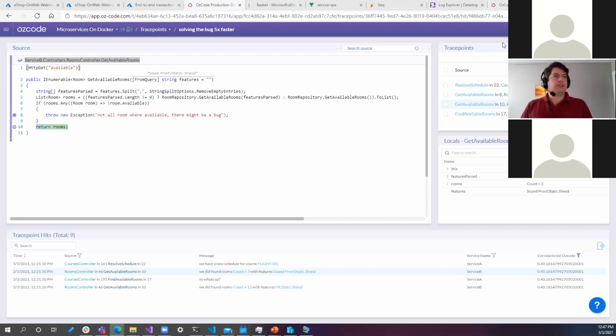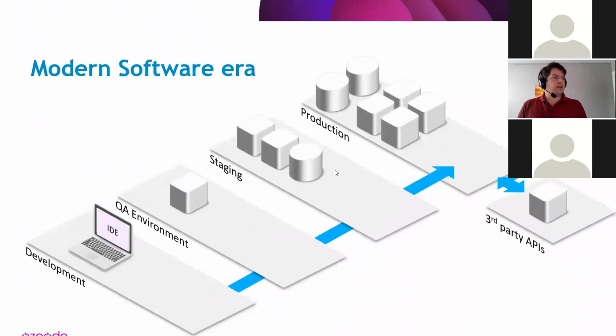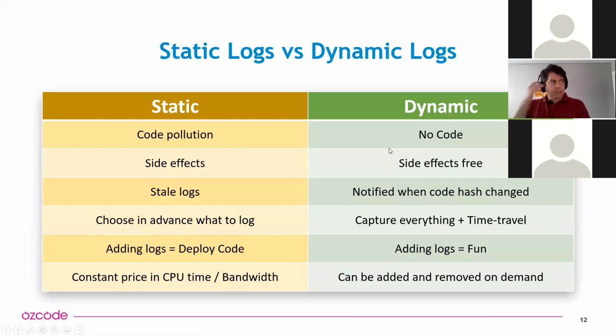Awesome. As soon as I press start recording, all that instrumentation happens in real time to all those functions. As soon as I pause, it goes back to the original assembly to execute the same code that you have. Let me dive deeper into how this magic actually happens, and that is the difference between static and dynamic logging.